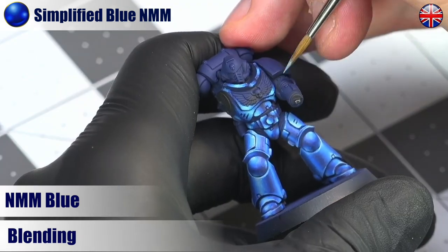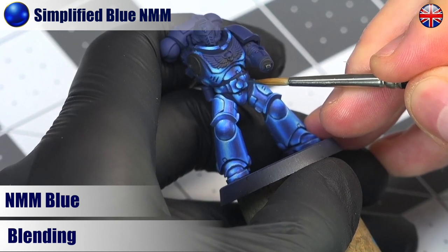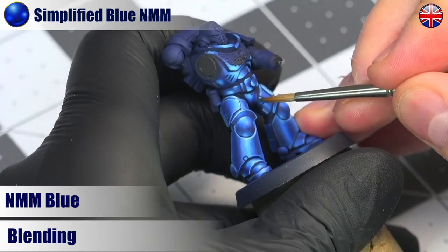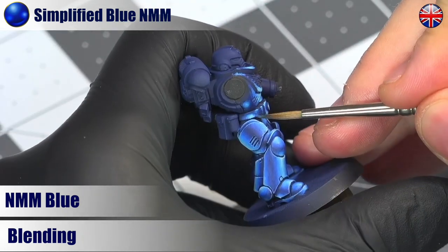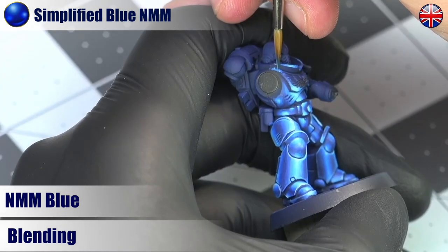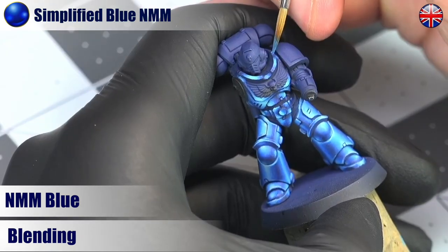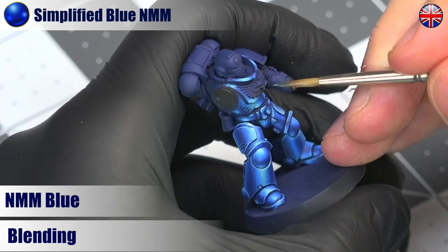As I said in the introduction, this is a simplified version of NMM. Here, we are ignoring some complex parameters like the shadows casted by the miniature onto itself, for example below the arms, or we don't try to represent all the subtle variations of tone, brightness, and even shape of the reflections induced by the environment of the miniature.